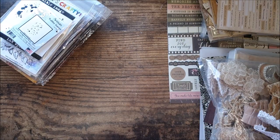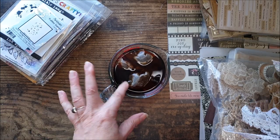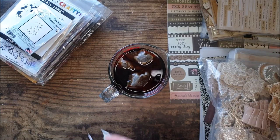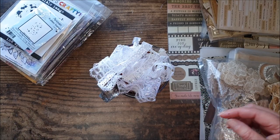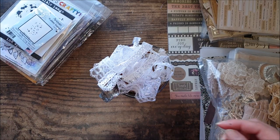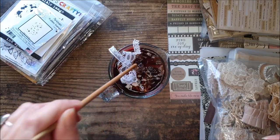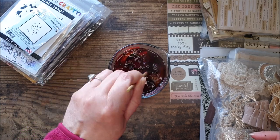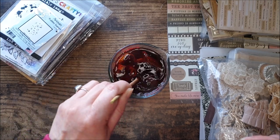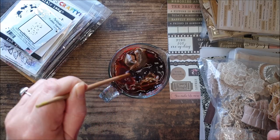So here I've got my jug with a few tea bags in, some boiling water, and all you need to do is pop in your trims. So there's some seam binding and some different lace trims in there. Just submerge them and leave those for a few hours. The longer you leave it, the deeper the colour is going to be.